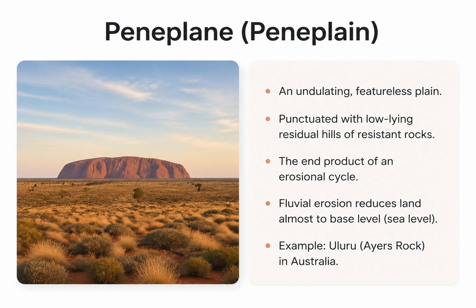If you let the cycle of fluvial erosion run its course over immense stretches of geologic time, it eventually wears the entire landscape down to an undulating, nearly featureless plain called a peneplain. The land is reduced almost to sea level, meaning the rivers have so little gradient left that essentially no more downward erosion can occur. The only things that stand out on a peneplain are isolated, highly resistant rock formations that survived the erosion, such as the iconic Uluru in Australia.